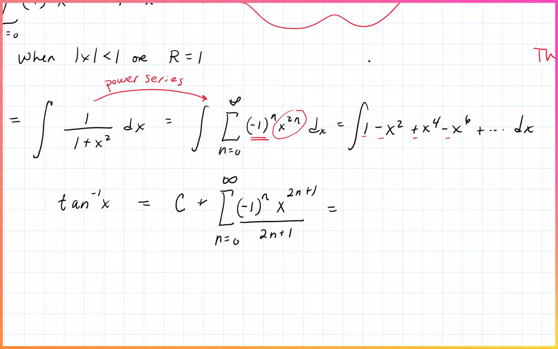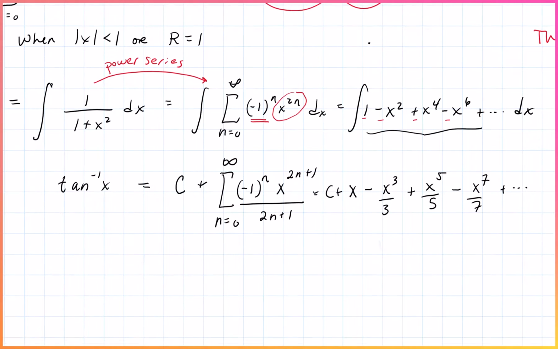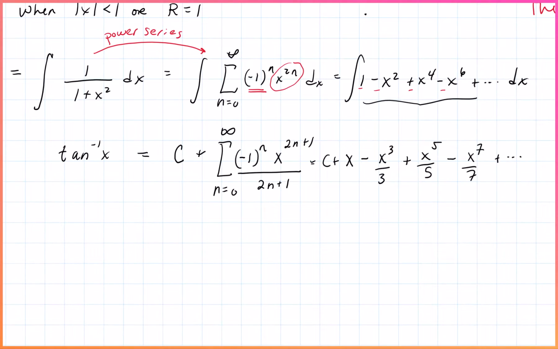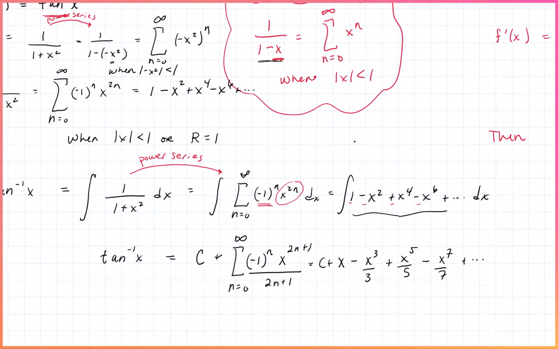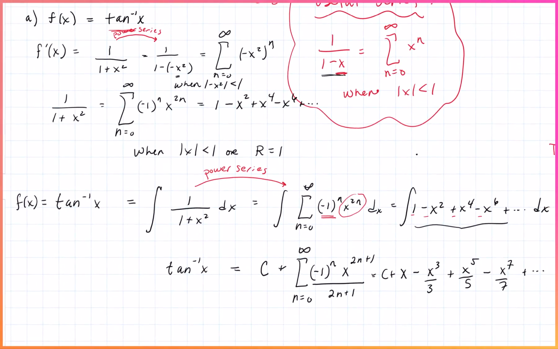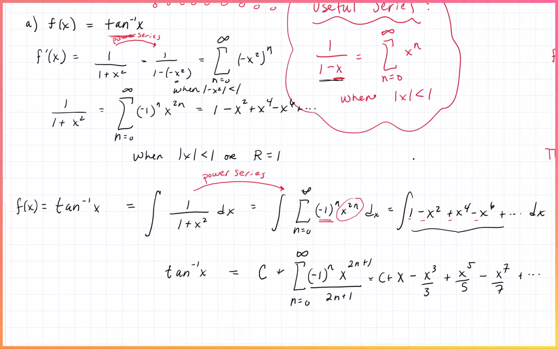And again, we could write that out. If we were to integrate the power series, it would become x minus x to the third over 3 plus x to the fifth over 5. We can see it being done with this guy term by term, minus x to the 7th over 7, and so on and so forth. And then, of course, there'd be an integration constant, but we put that integration constant in the front since it's an infinite series. And so we have a power series representation simply by using a useful series and then using integration to get back to the inverse tangent.